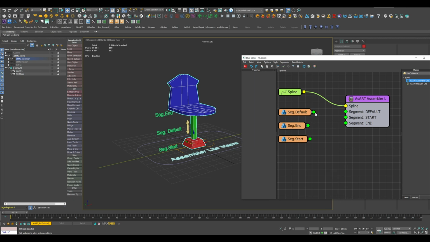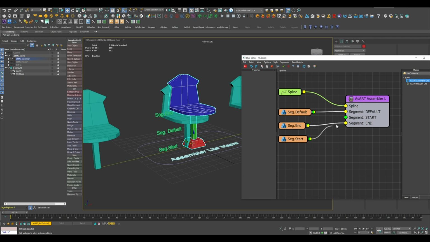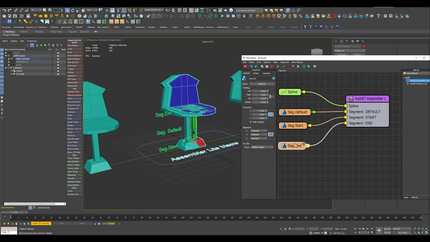So now we can go and link them. Default goes to default, the end segment goes to the end, and the start segment gets linked to the start input. So now that will just create all the stools and distribute them along that path.